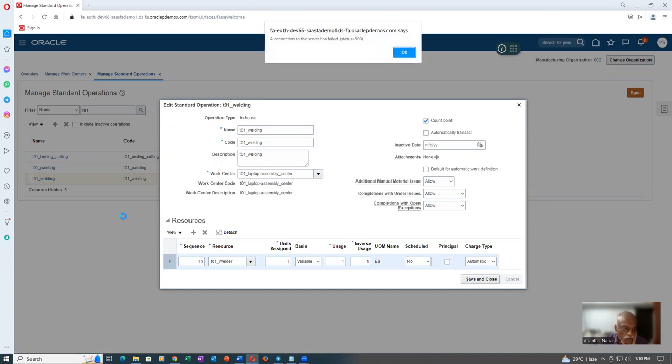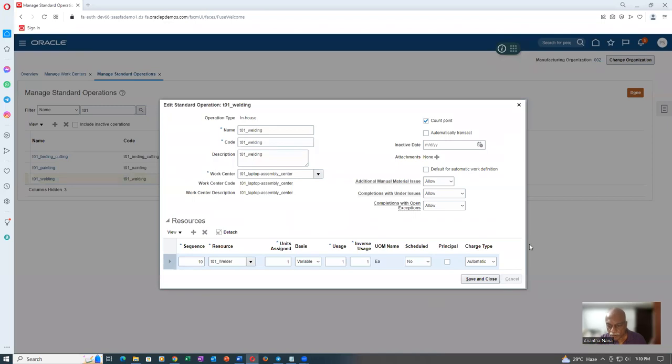You can even see those things as additional views. The view column, you can even add it and then see. So click on it. Count point is on for everything, so now it's all done. Now wait for the system to respond.